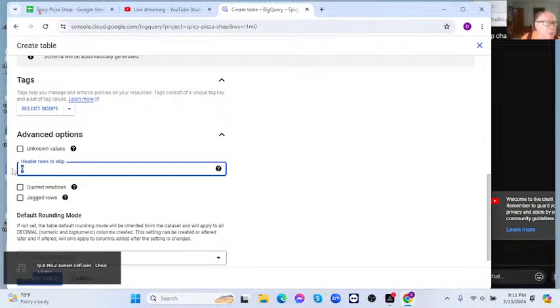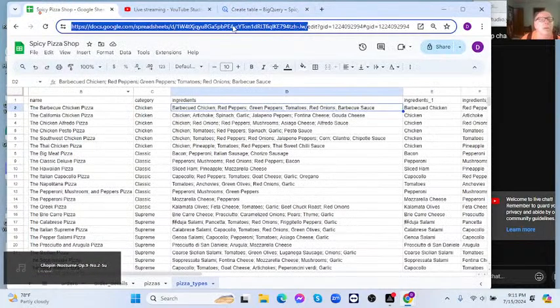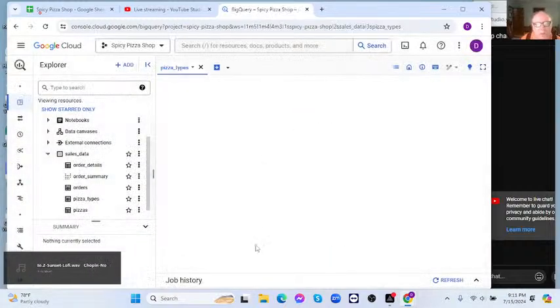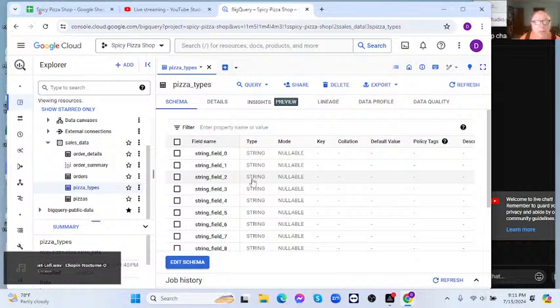So we want this to be header rows to skip, number 1, right? That's correct, right? Okay, good. Let's go to table. Now this is interesting. How come it's not reading the column names?